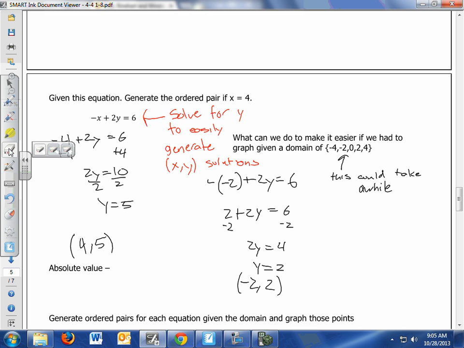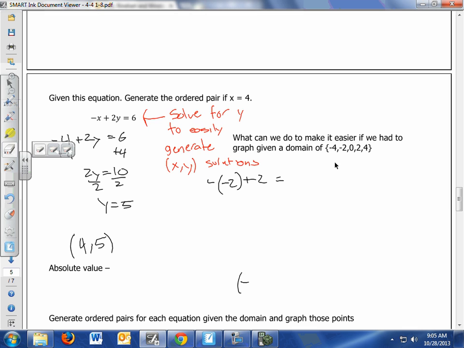Okay? And if you have space, and I'm sure a lot of you do, let's do that over here. How do I solve this for y? It goes back to chapter 2. What's the first step? Mr. Jacoby, what's the first step? No, I'm not plugging in anything. I just want to get y by itself before I plug in stuff. So how do I get y by itself with this equation?